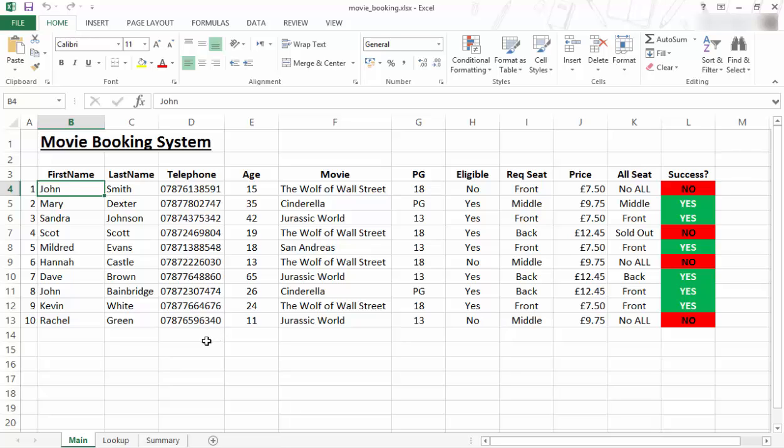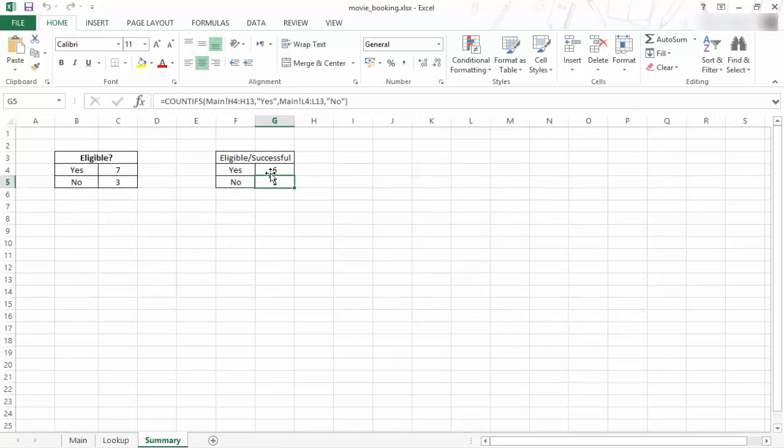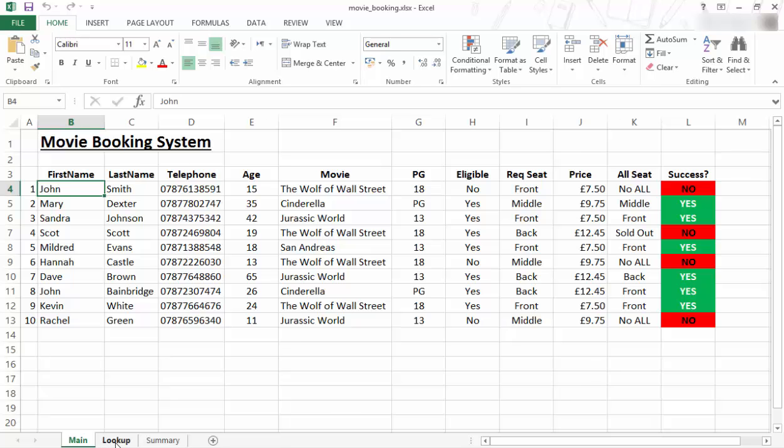In the last video we were talking about how to use the COUNTIFS statement, and I think I used it over here in the summary tab. So we are going to make our spreadsheet look a bit more professional and a bit more dynamic by using some interaction, and we will be designing some buttons, and then we will use macros to control those buttons.